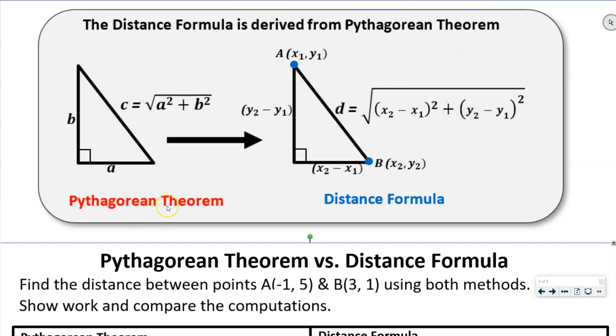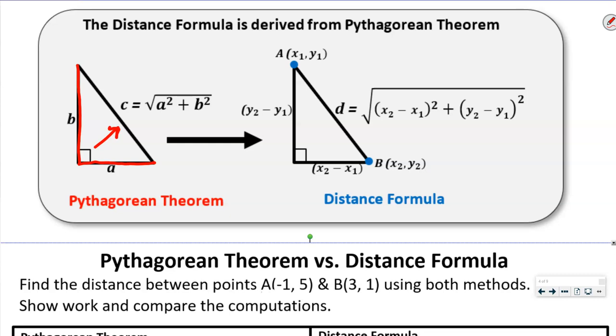How do we know this? So when we look at over here, we have the length of A given here, and we have the length of B, right? So to find C in a right triangle, which is the hypotenuse, we would do A squared plus B squared. It equals C squared, and obviously to get C, we would take the square root of A squared plus B squared, okay? So the distance formula derives from the same thing.